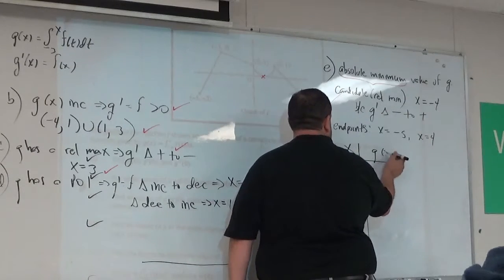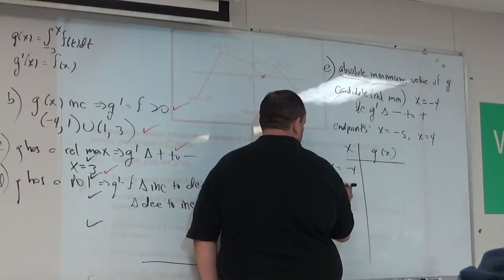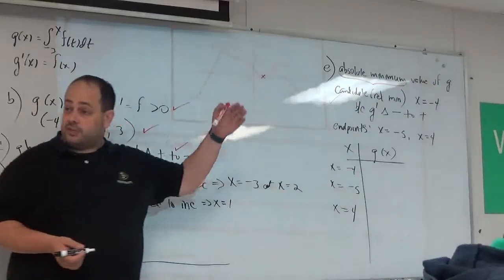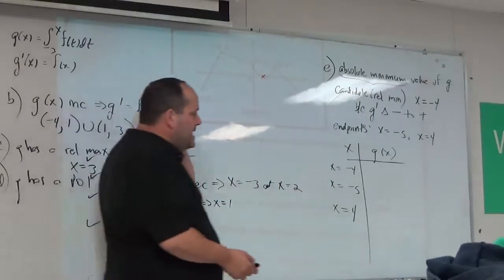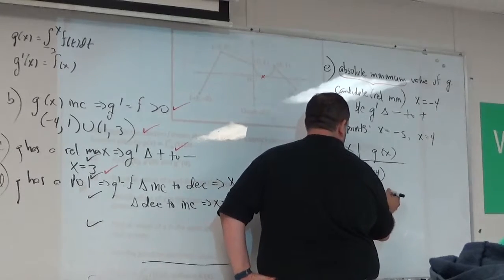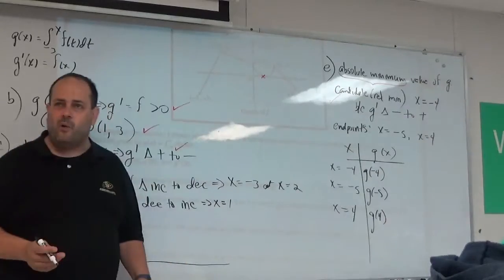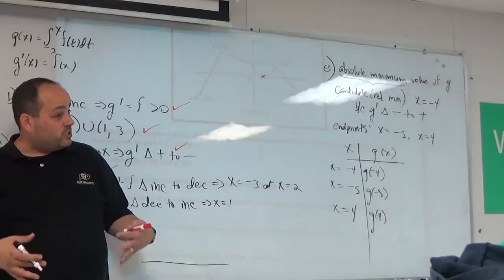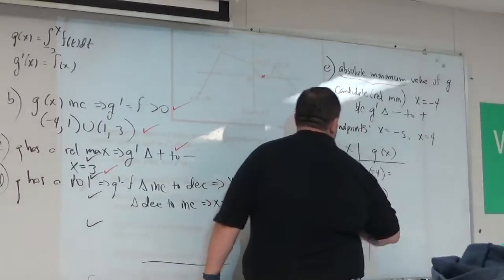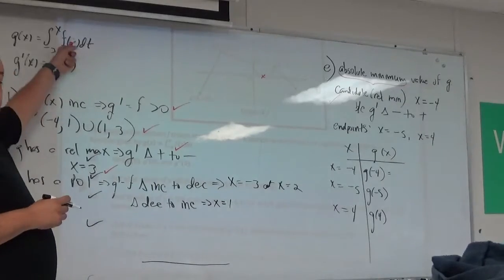Miss Blakely at East End does a masterful job with this. She does this little table approach, and she says, let me list my values. -4, -5, +4. These are the places I'm interested in. Now I'm going to go over here and say, go find g of -4. Go find g of -5. Go find g of 4. That table seems to bring a lot of structure for folks. Okay, Paul, how am I going to find g of -4? What are you going to do? You're going to plug into g of x.